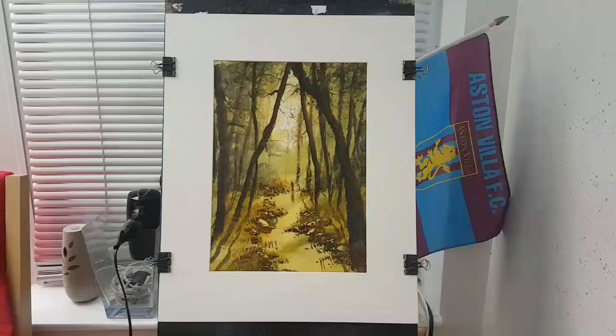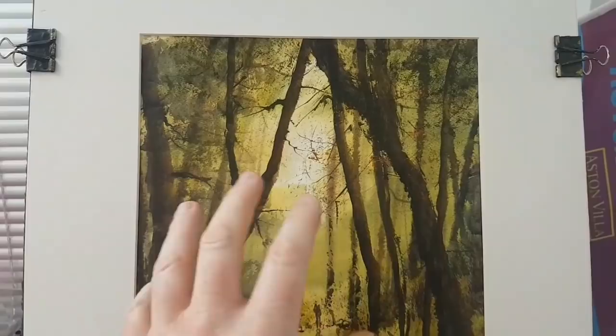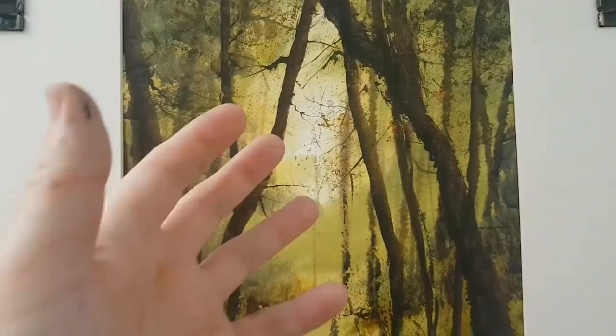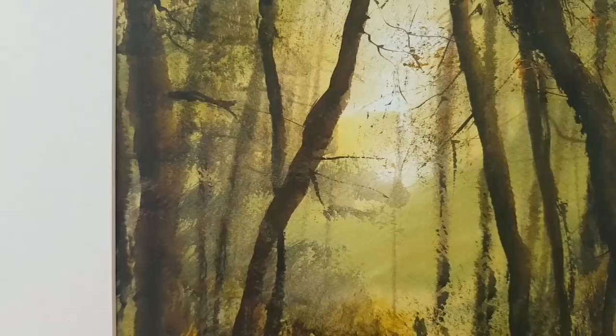So this is the finished painting in its mount. If we go in and have a closer look at it, the painting began with a raw sienna cadmium yellow wash all the way down to the bottom of the page, but I was careful just to leave this lit area up in the sky where you imagine the light and the sun's going to be shining from. And then between all these trees you can just about see the first ones that I did with the rigger brush. Because the paper was still wet, they faded right off and looked really far away.